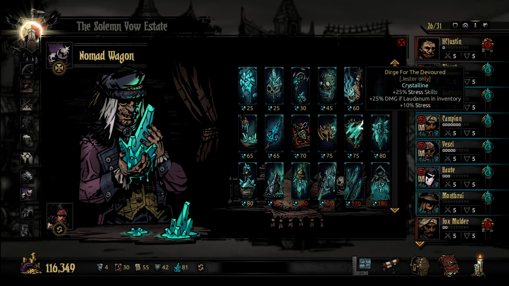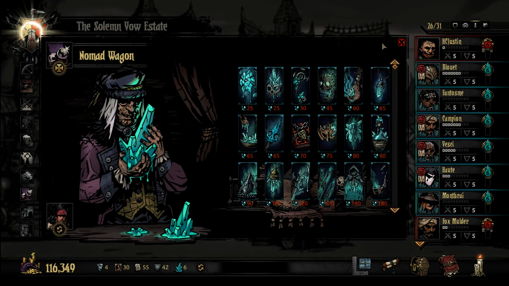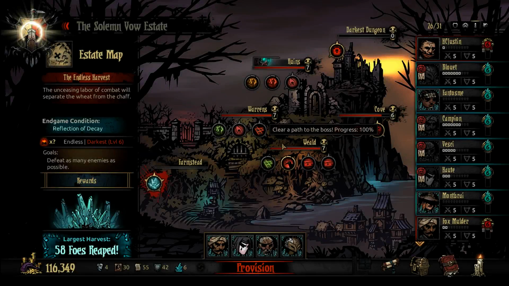I don't have a good answer. I mean, plus 25% stress skills and plus 25% damage of laudanums in the inventory is okay, but I think I'm going to go for the mirror shield as I suggested, and then we'll try it out right away by putting Robert on a mission here.